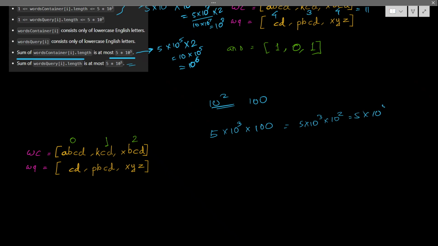This is inside my constraint. That's why I'm saying each word has this length and the number of words is this.